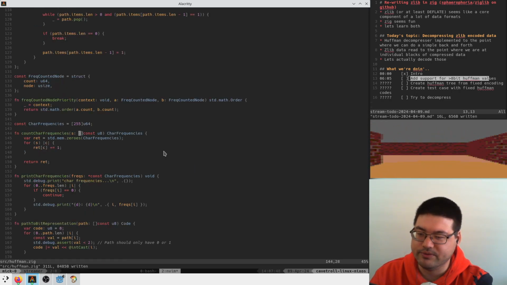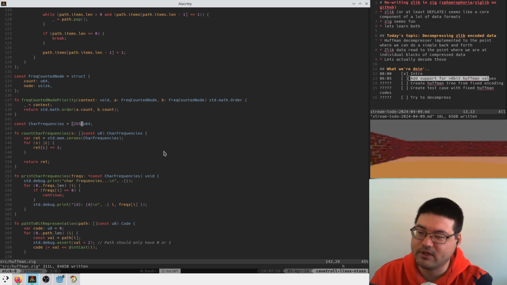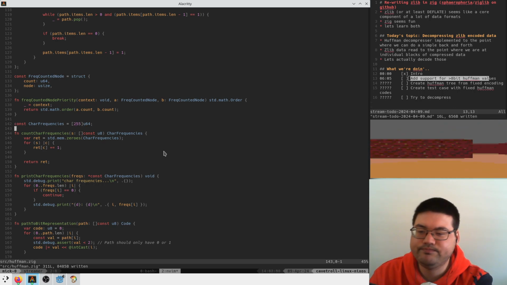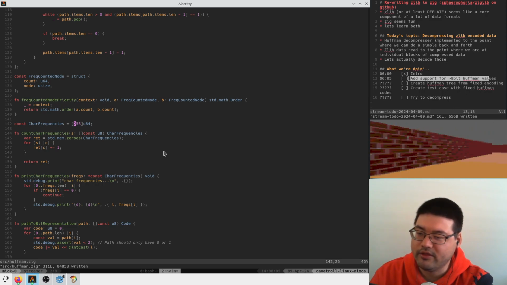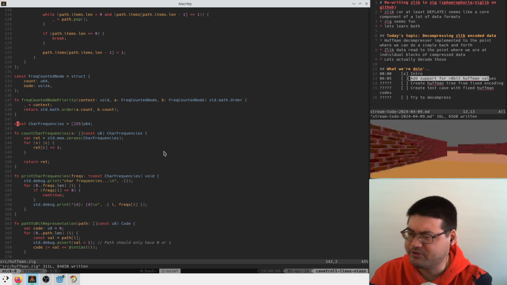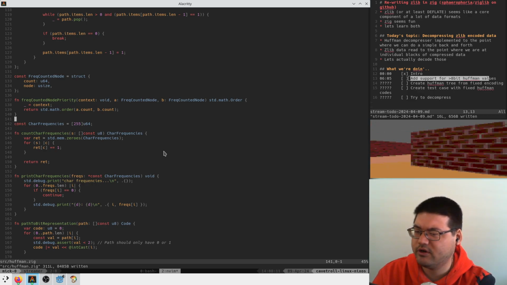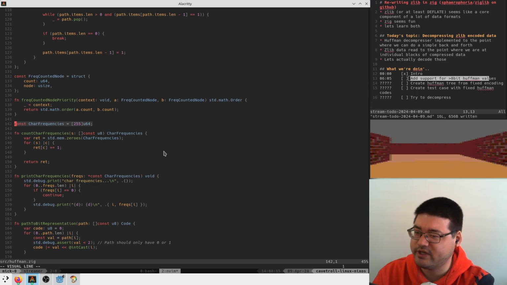So count character frequencies. It returns something that is a fixed array of how often we saw each character. So I guess here, this has to be a compile time parameter, which means that this is no longer a fixed type.